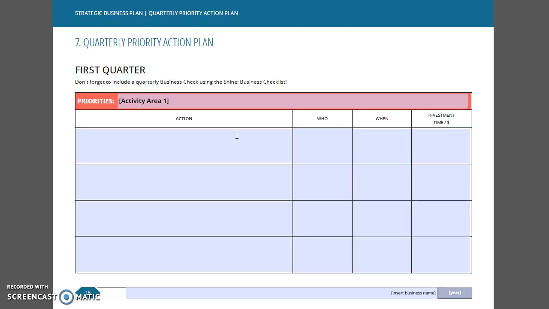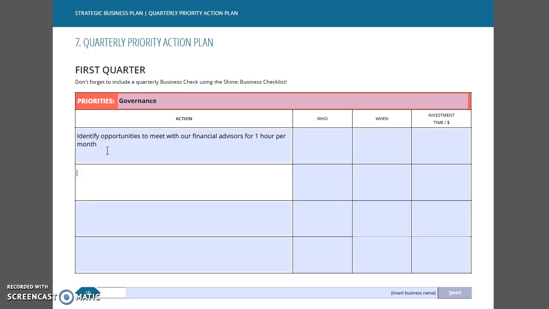And then the next level down is even more detailed. This is what you're going to print out. So this is, okay, in quarter 1 for activity area 1, which in our case we said was governance. So for governance, what actions do we need to take to achieve those bigger strategic goals, bigger strategic objectives? So one of the actions might be to identify opportunities to meet with our financial advisors for 1 hour per month.